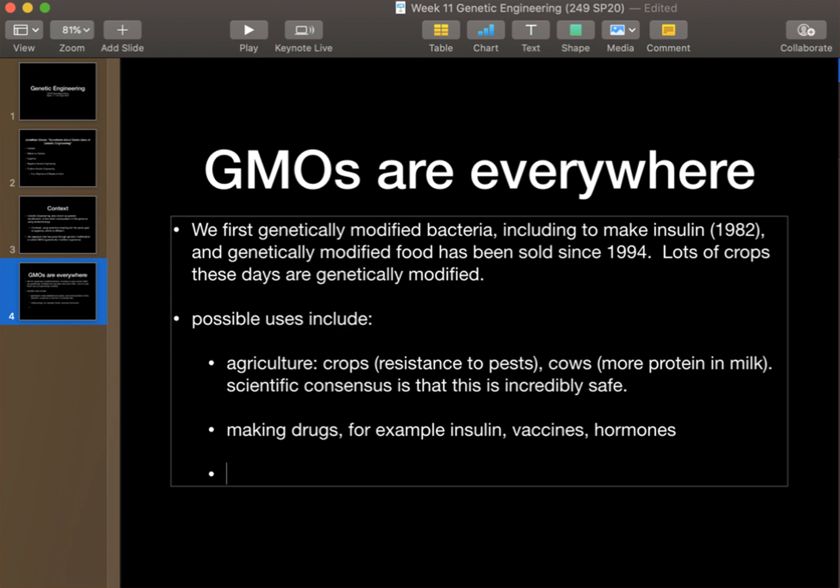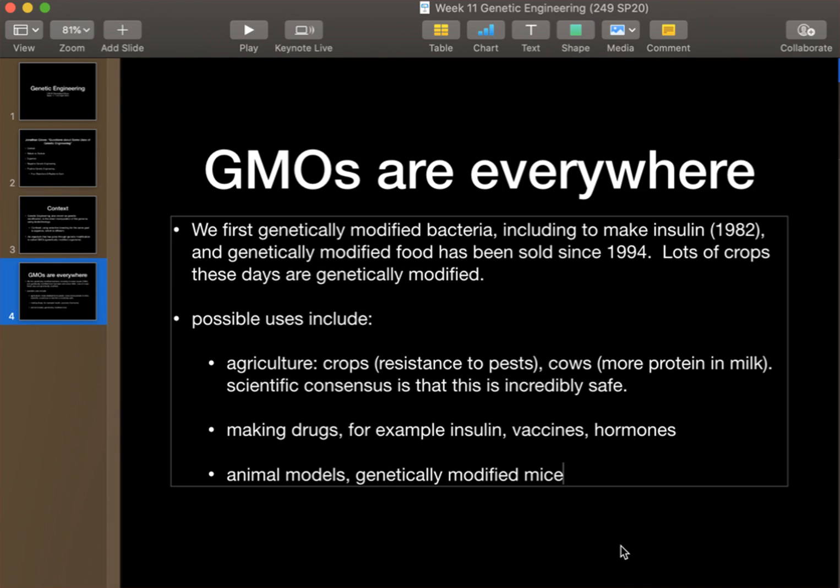We also can have GMOs for animal models, such as genetically modified mice. You have certain what are called knockout mice, where you can genetically modify the mice to knock out a certain gene, and then you can see what happens. And this can be useful, both just to see what happens when you knock out certain genes, and also if you want to use those mice to test certain hypotheses you might have about this or that theory.